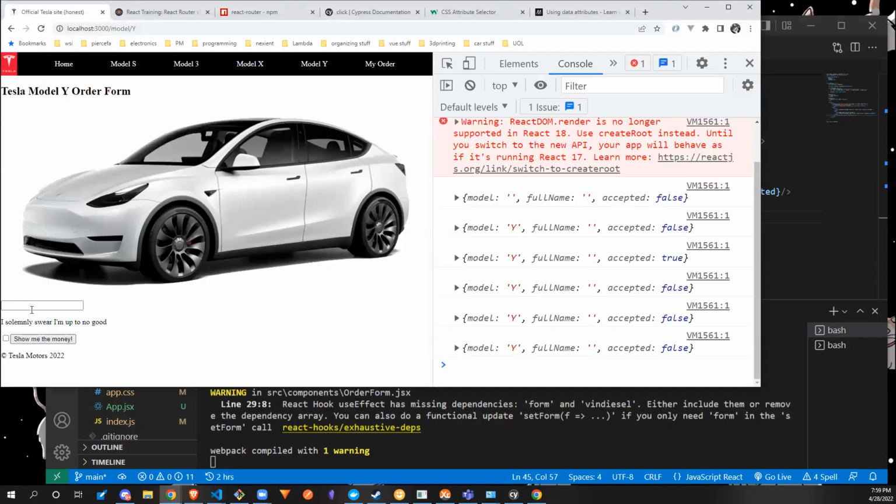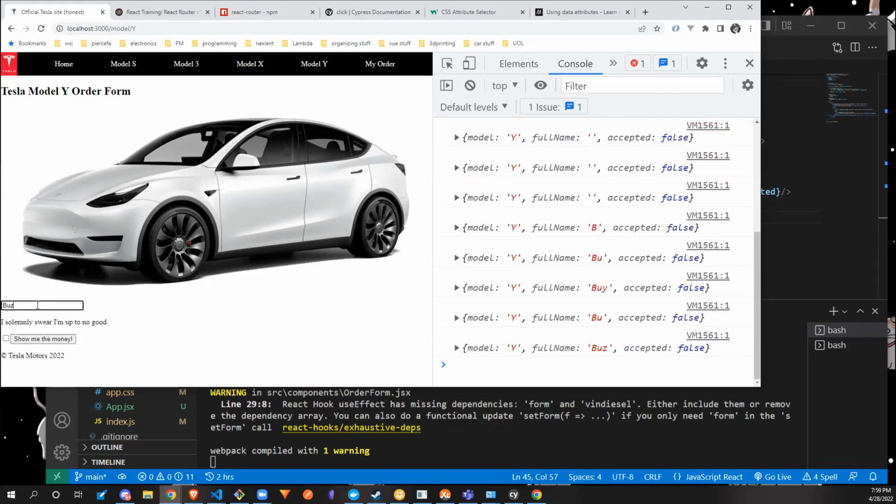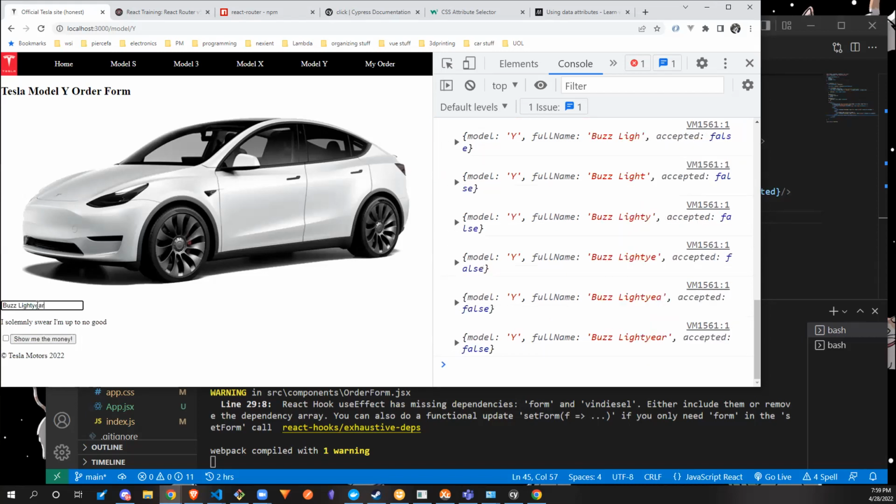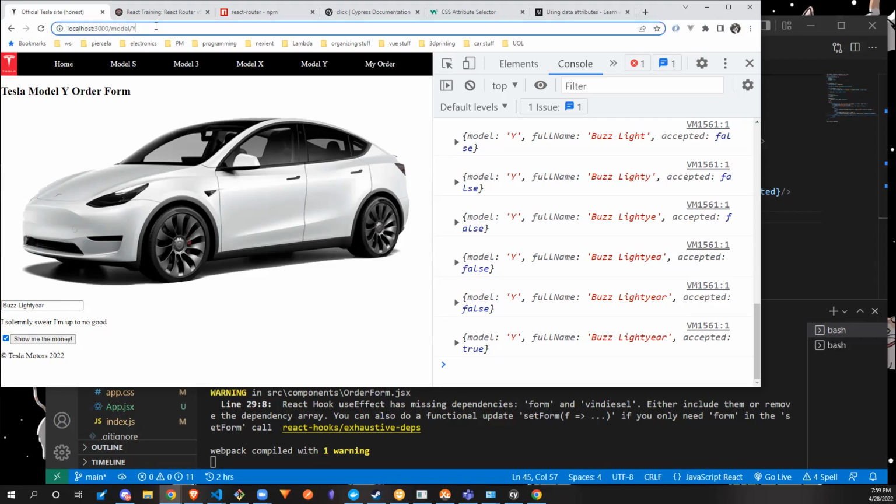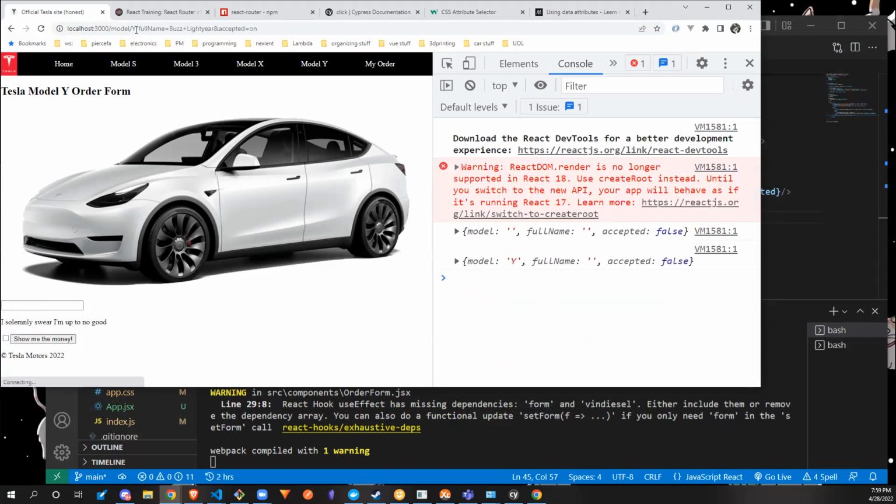Here's the thing. Let me go ahead and fill this out right quick. We'll do Buzz Lightyear. Check the box. Now watch what happens to the URL bar when I hit show me the money. This is frustrating. Now we've got everything that was in that form. If it was a password, everything is on that line.